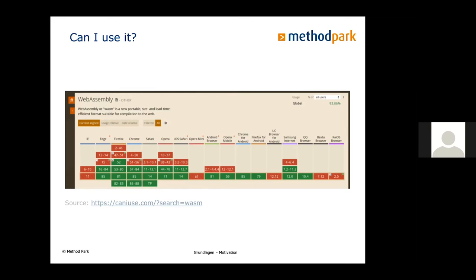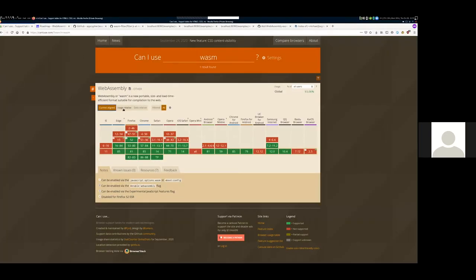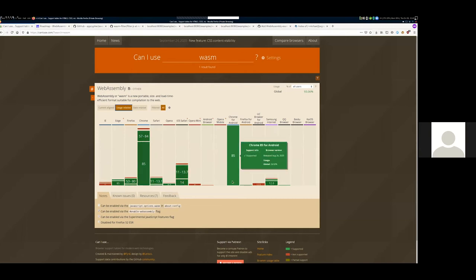Of the important browsers, only Internet Explorer, which I think JSXGraph still supports even if it's been deprecated for quite some time now, is the only one of the browsers JSXGraph supports that doesn't support WebAssembly. If we take a look at the relative usage, we can see that the browsers actually in use all support WebAssembly. One caveat though, please be aware: the version they have been supporting for almost 3 years now is the MVP, the minimum viable product that was shipped with all browsers at the time.